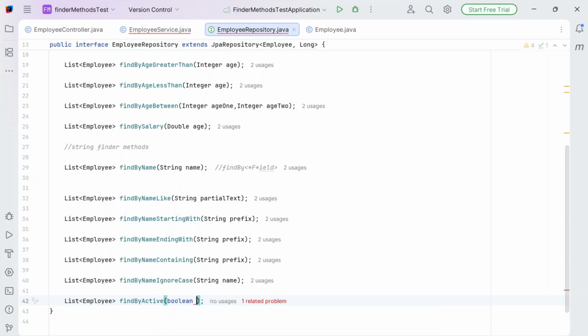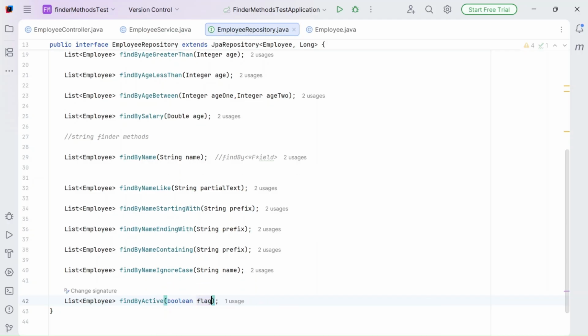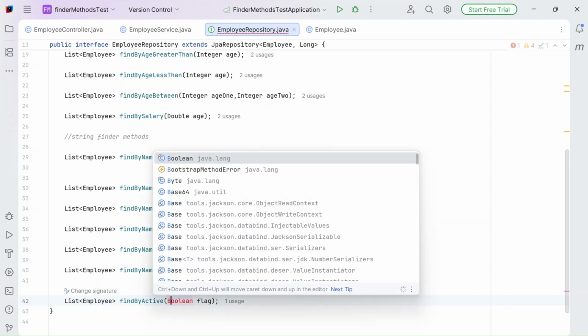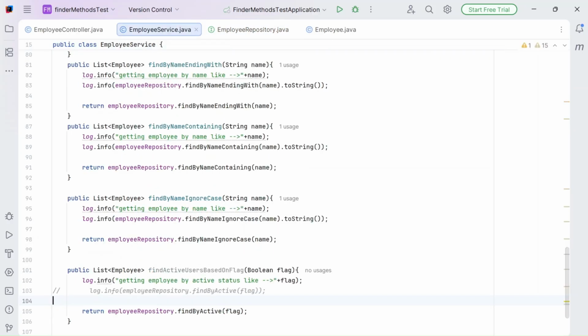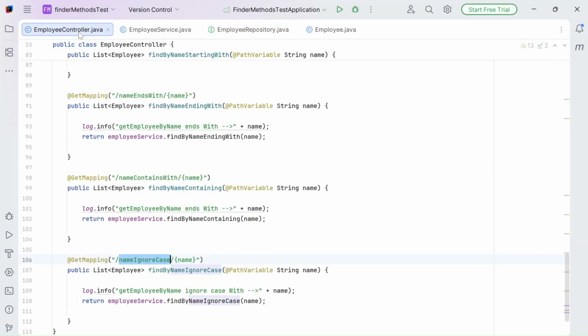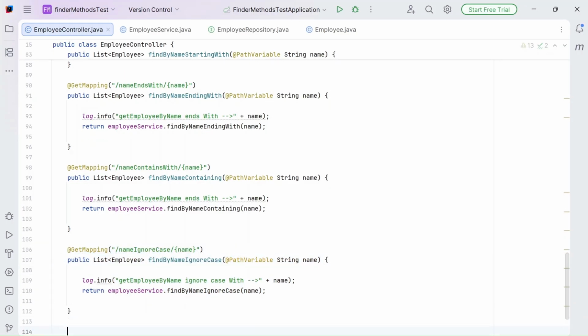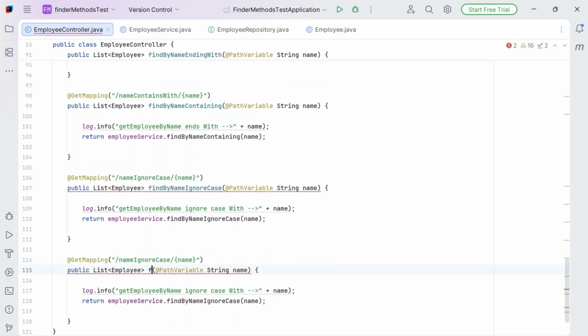Boolean flag, the wrapper type Boolean. Okay, say, create the REST call here. Find active users, active.